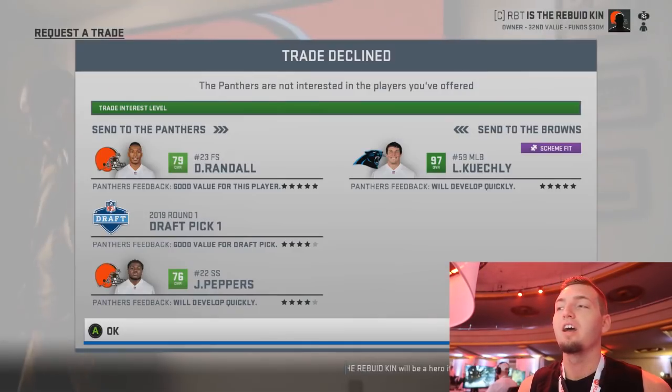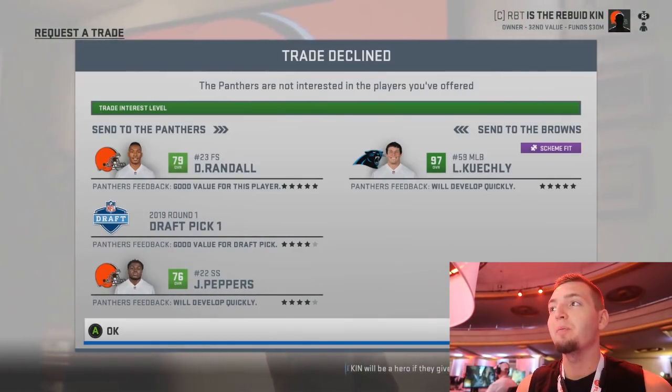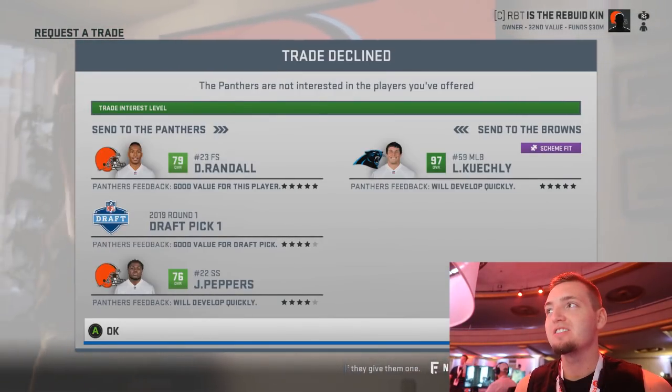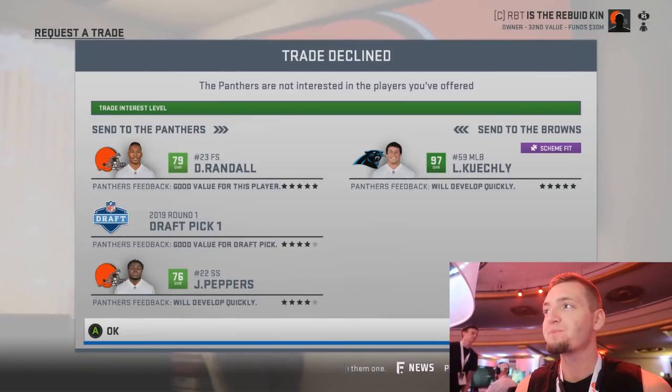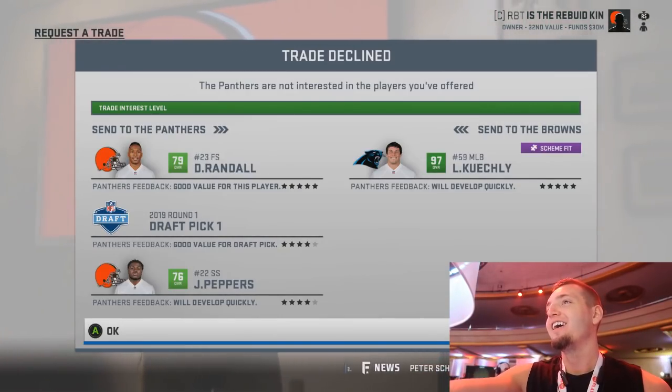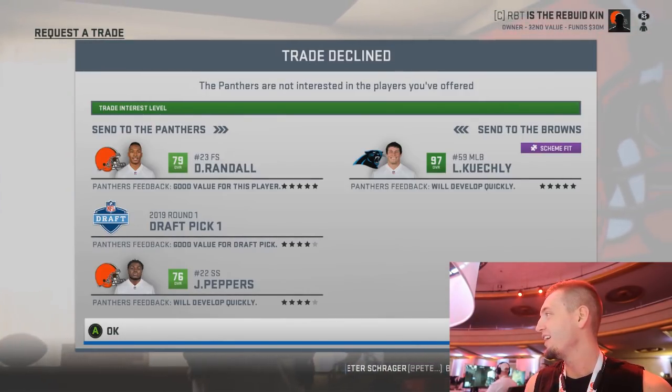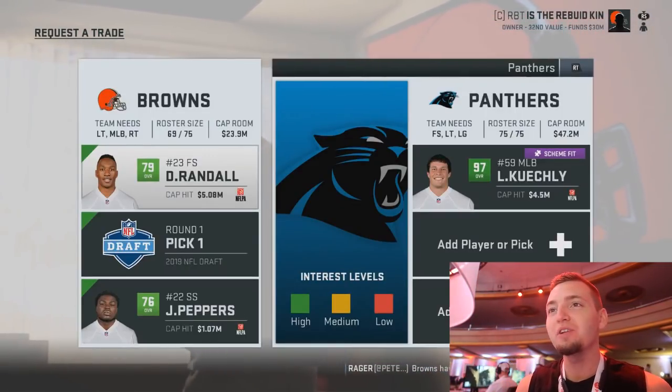Oh my. So for the first time in Madden 19, we get a little shafted. Unbelievable. Look at that. Look how close that is to being accepted. That's unbelievable. Absolutely unbelievable.